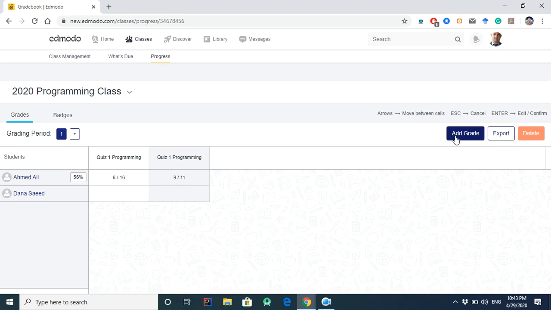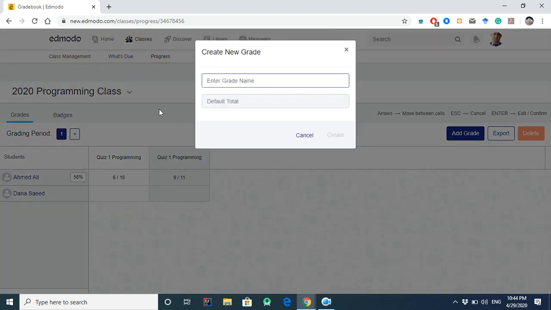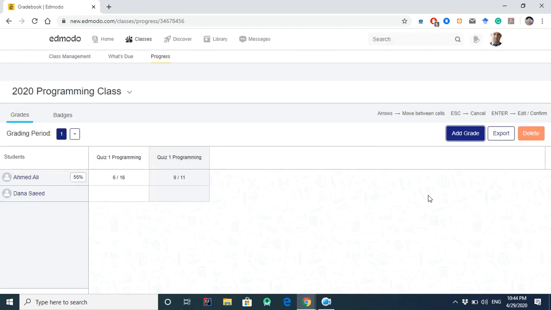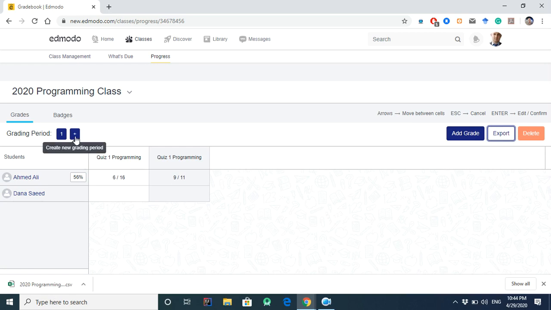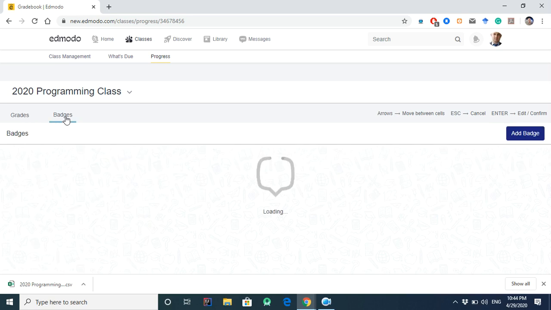If you want to add a grade by yourself, for example, you can add a new grade, for example, for new quiz for something coming, okay, manually by adding grade, or export if you want to export, for example, to Excel file, Excel sheet of the students. I recommend for you to do this always. Maybe one day by mistake you will delete the grades, so it's better practice to export the grades after the quiz directly. Create a new grading period if you want, also you can do this one.